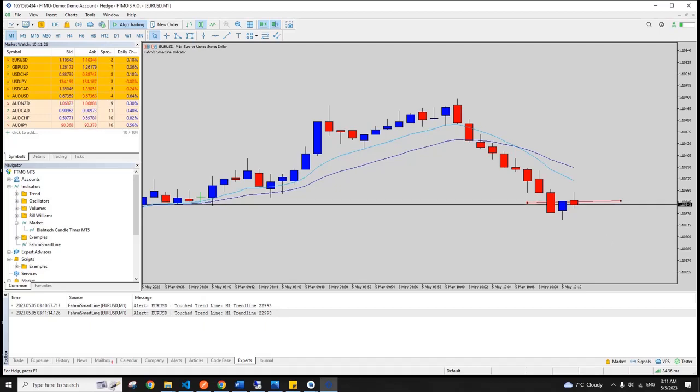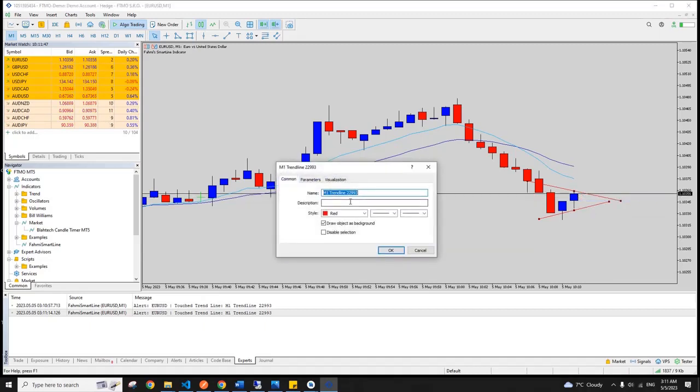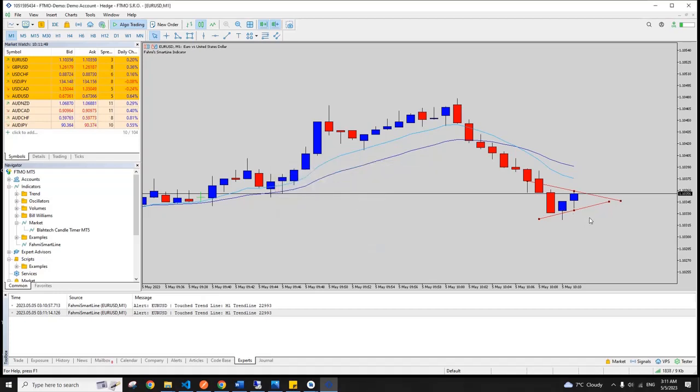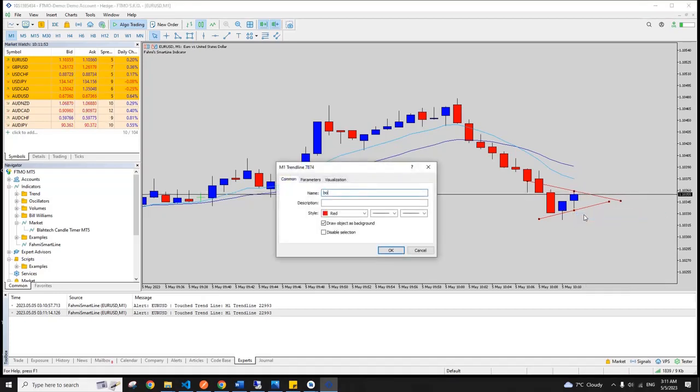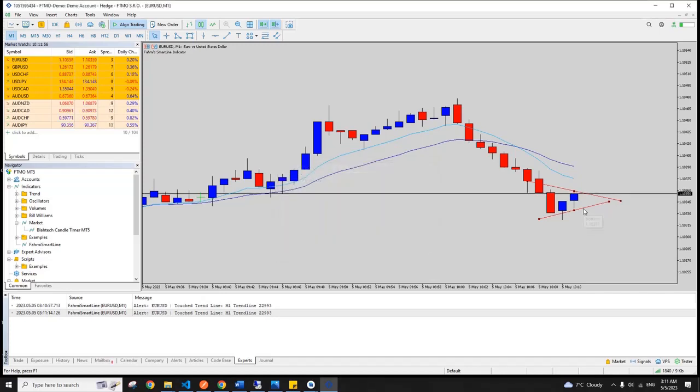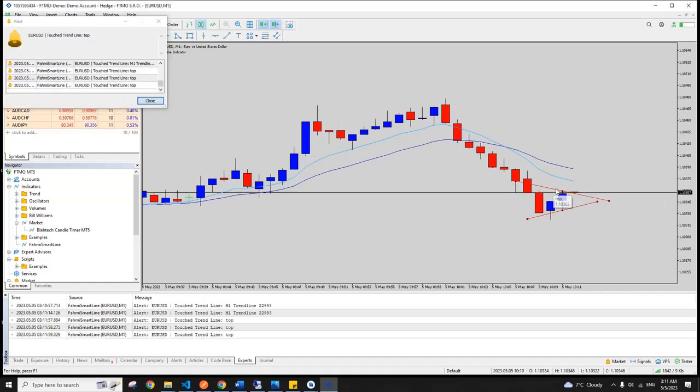Now, what if you have two trend lines? Will it work? Yes, you can do that. You can do a flag if you want. So whether it breaks up or down, you're gonna be notified. You don't need to rename these objects to something unique. You can if you want. Let's say I'm gonna name it top, and I'll name this one bottom. So the moment the price touches the line, it can cross, come back, up and down. As long as it touches the line, doesn't matter how many times, you're gonna be notified that many times.